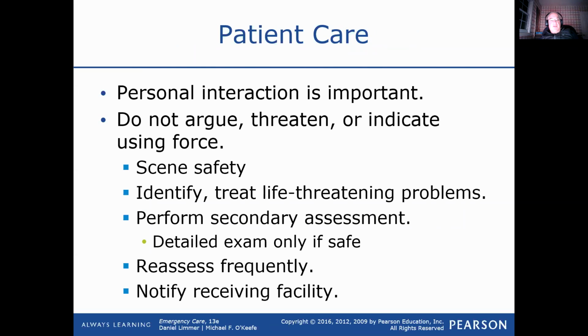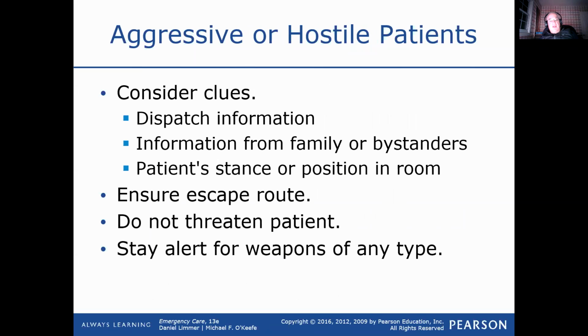Again, scene safety is always important. I wouldn't get involved in restraining until the police are involved. Here they're talking about considering clues that the situation may be dangerous, based on dispatch information, things you may hear as you're pulling up, and information you get from family. In other words, you don't want to enter a house that could be potentially violent. You'd be much safer on the outside of the house than walking into a room with someone.